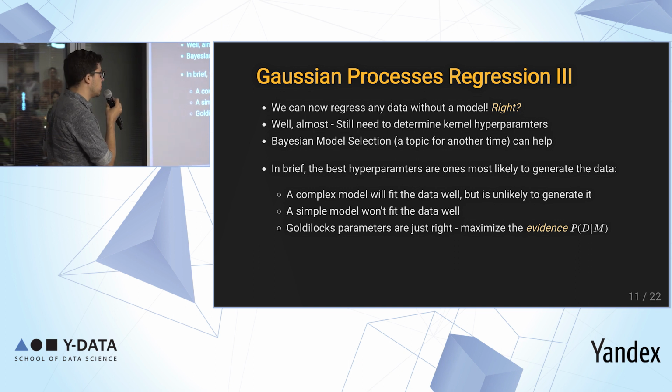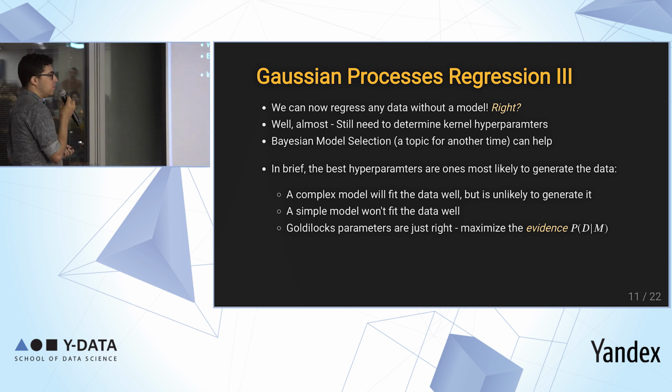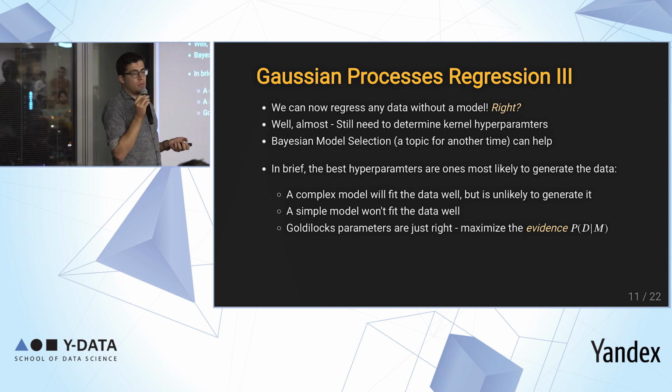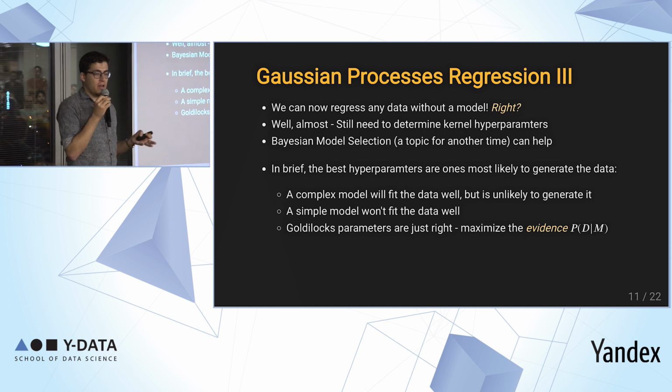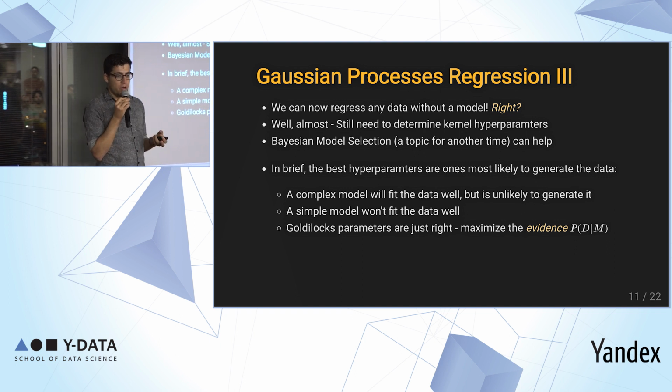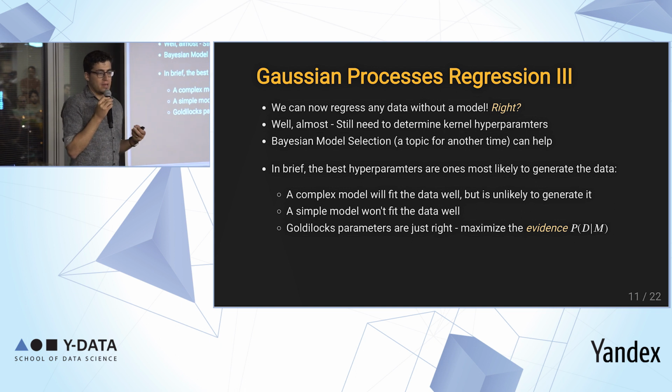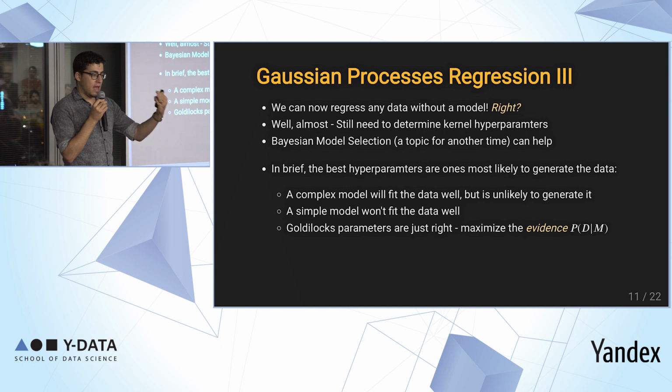But I'll say in very, very brief, basically, say you had a bunch of points and you want to fit a polynomial to them, right? If you have, let's say, 100 points, you're not going to fit a degree 100 polynomial, even though it's going to go through all the points. Why? Because your average 100-degree polynomial is unlikely to create the data that you specifically observed, right? If you just randomly create a model with 100 parameters, it's not going to create your data.